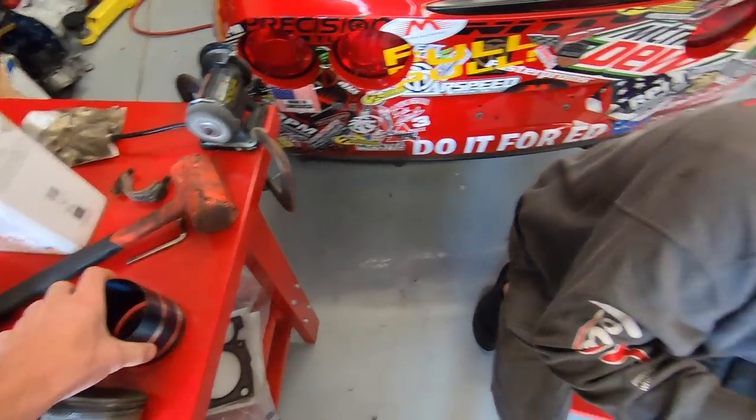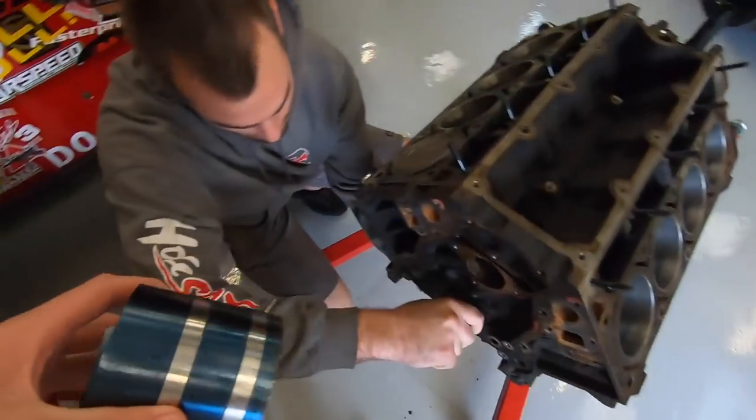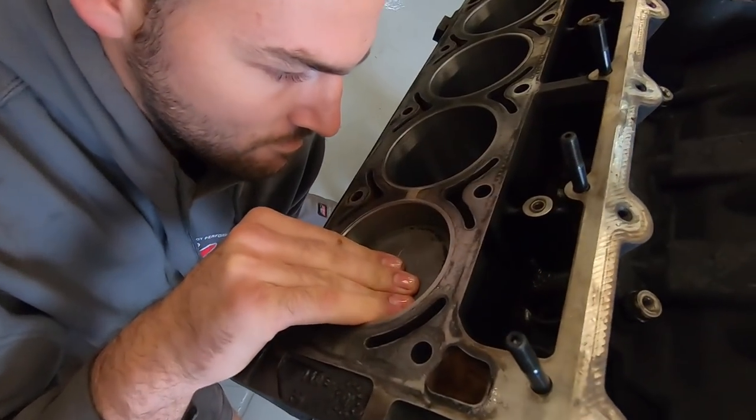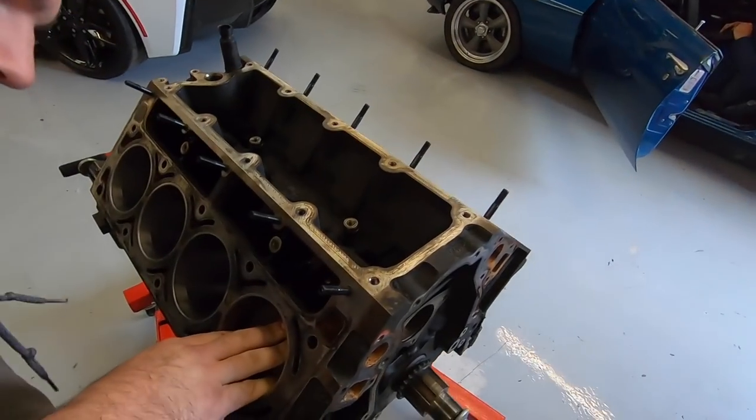I like the adjustable one. Yeah, because normally you'll get one exactly the size, and then if you build like 10 different motors, you'll have 10 different ones. So. Yeah, that's cool.